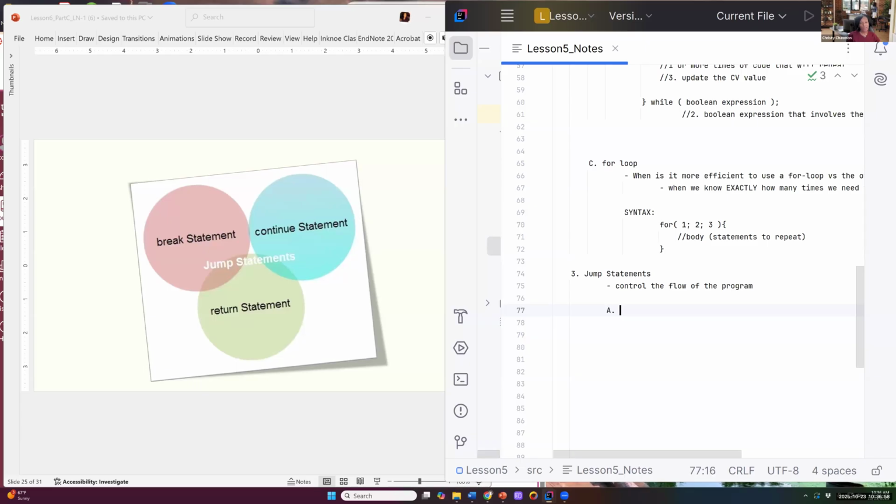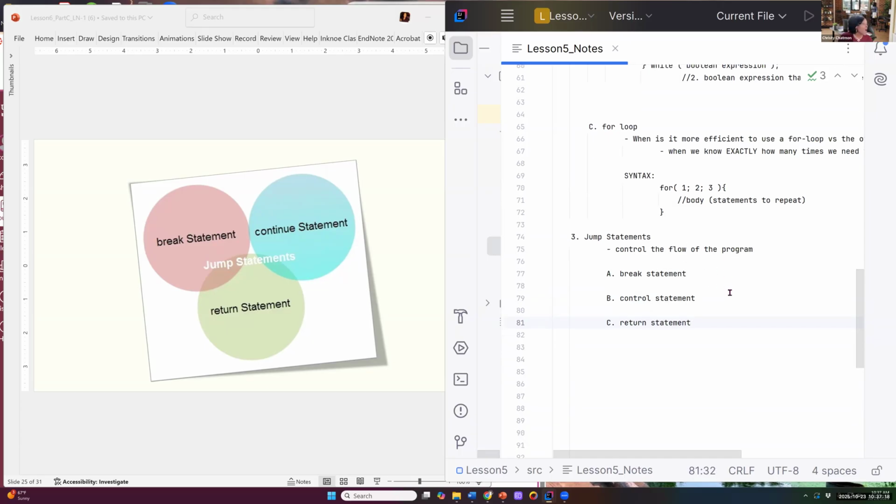The first type of statement is the break statement, and we've looked at that before, and we'll talk about how it relates to a loop. The next one is the continue statement. And then the next one that you will see is a return statement.